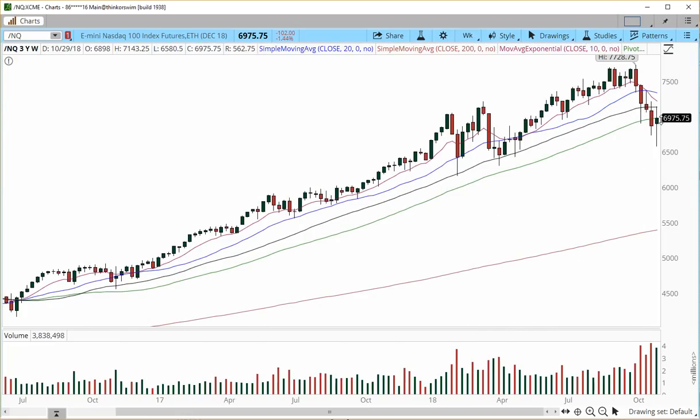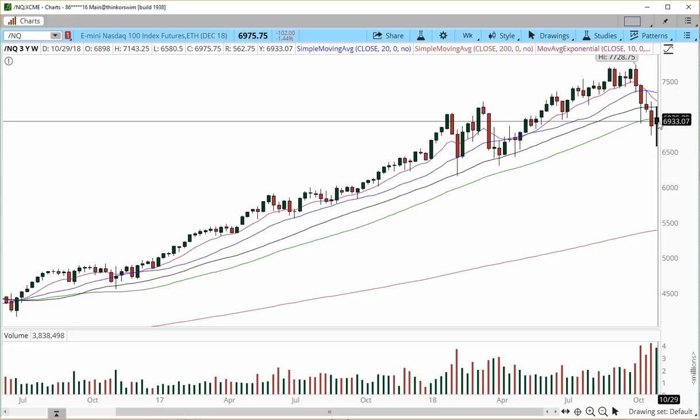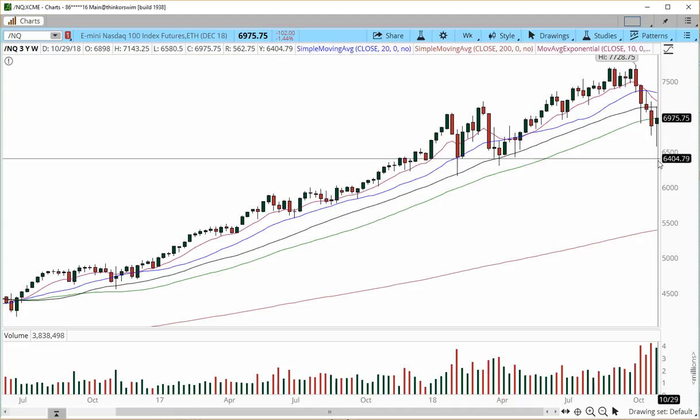Let's go to the weekly chart. On the weekly chart, we finished off with a doji. We actually came in very strong into the 6,580 again, and we have rotated off this level. And again, we're maintaining that 50 period moving average right here. So the price is really trading into that 6,980 zone. The 6,980 zone is also resistance from these prior pivot lows from back in June and also the beginning of October. So if we're going to get more selling pressure at this level, we may come in a little bit more.